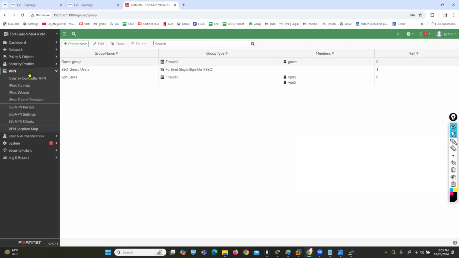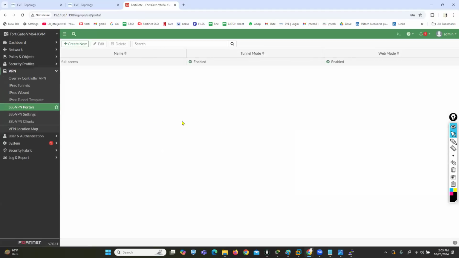Now let's go to the VPN tab. And now we can create portals here. We can create multiple portals. You can create a portal for your department. I want to provide a separate portal page for the marketing department. When a marketing user logs in, he will get a separate portal. When a sales user logs in, he will get a separate portal. Clear my point, Bozuma? Yes.